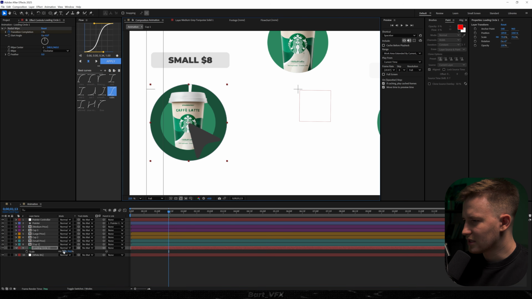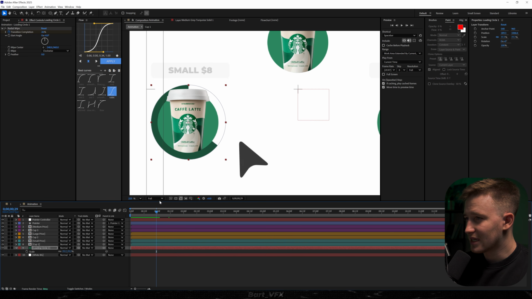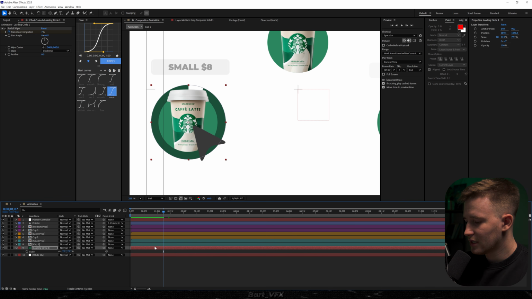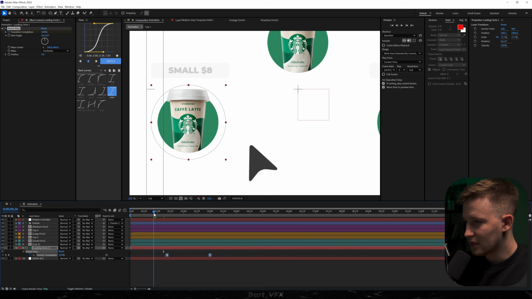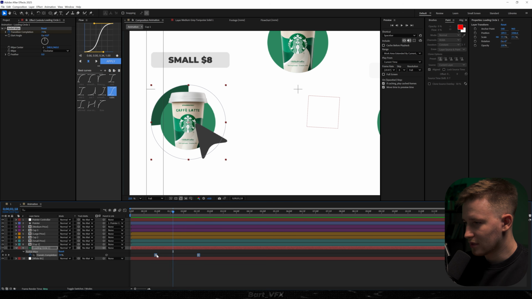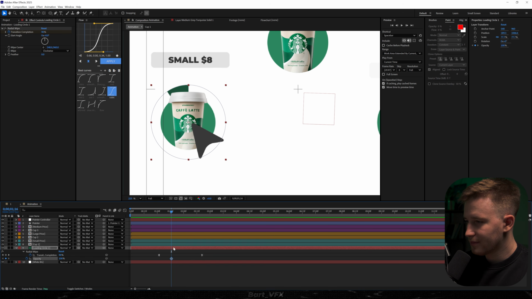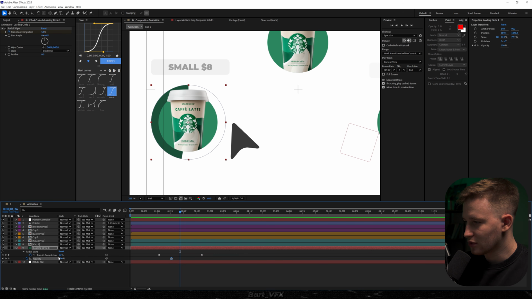Just try to make sure it's literally in the middle. So we can't really be starting this whenever the pointer is not here. We need to time it. So I'm gonna offset the keyframes, and let's see when it's gonna be a sweet spot. I think here. So I'm gonna drag the keyframes backwards, and we're gonna start that loading effect. Okay, it's too early. Also, what I'm gonna do is add an opacity keyframe, move forward, and change it to 0%. We can also easy ease the keyframes by hitting F9.